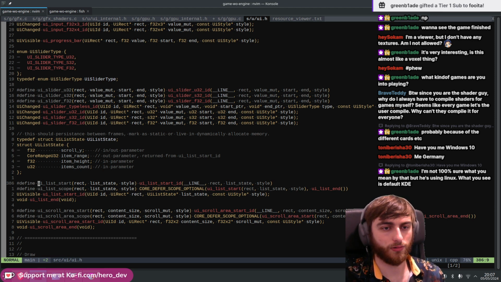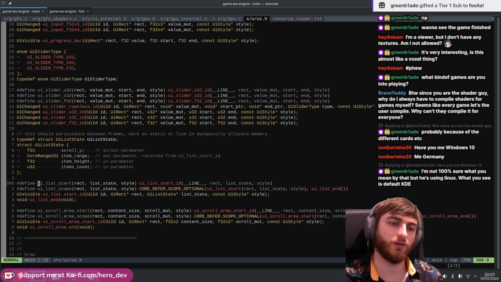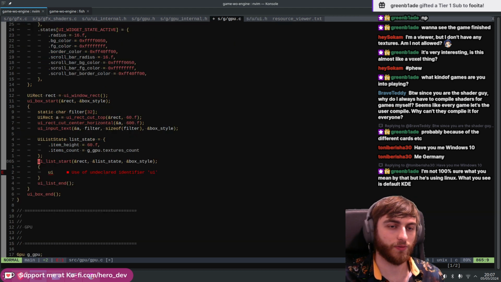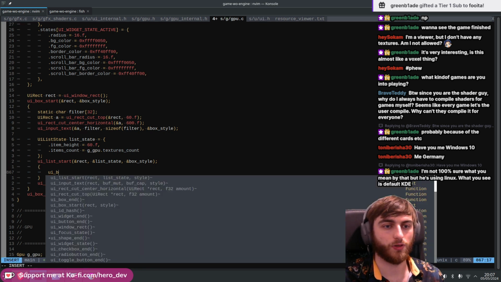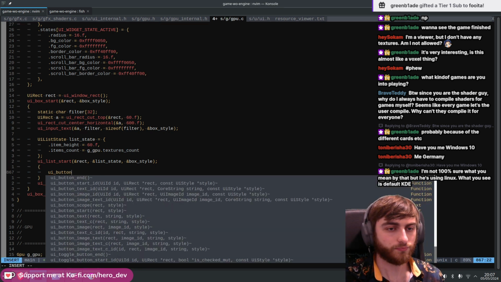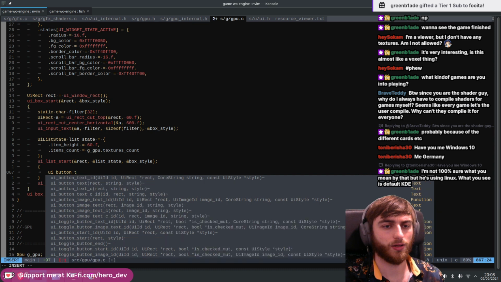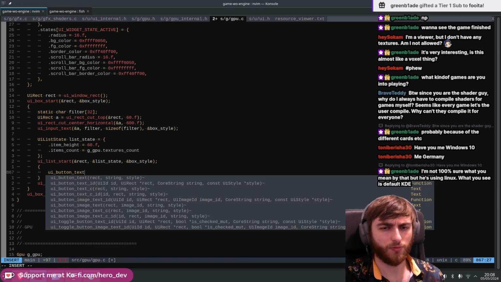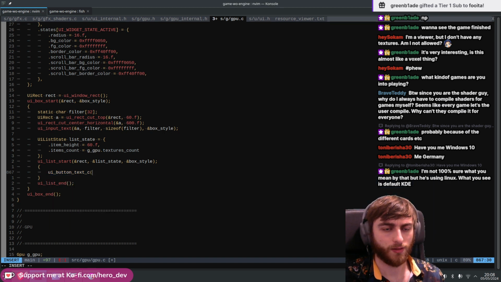Oh yeah, I think the idea is the user just controls what is selected manually. You just put buttons in there or something. So we can just put in a text button. And I think we could do one with a format. No, you can't do one with a format, but that's not a big deal because you can just do it this way.